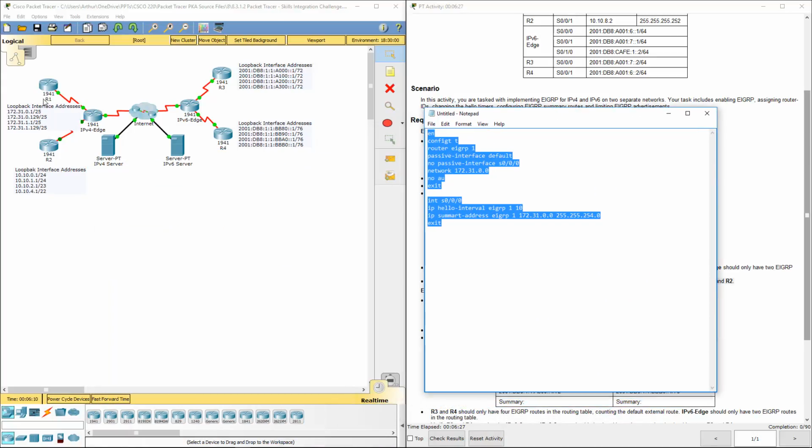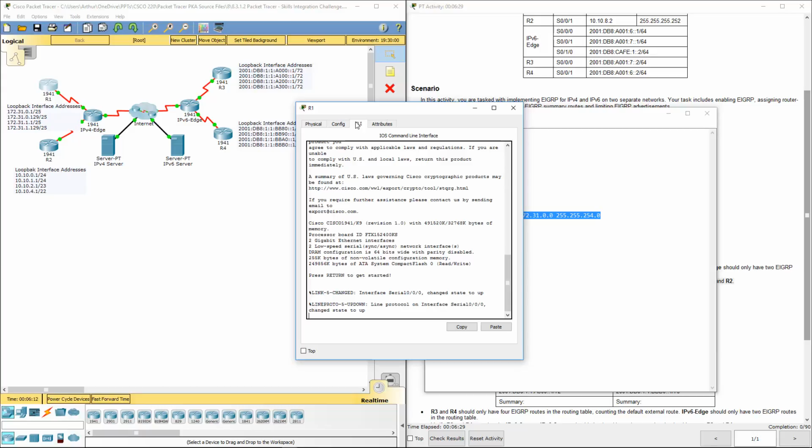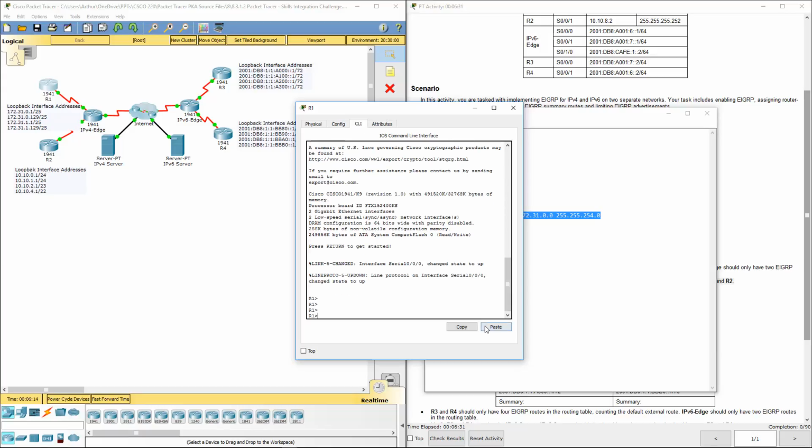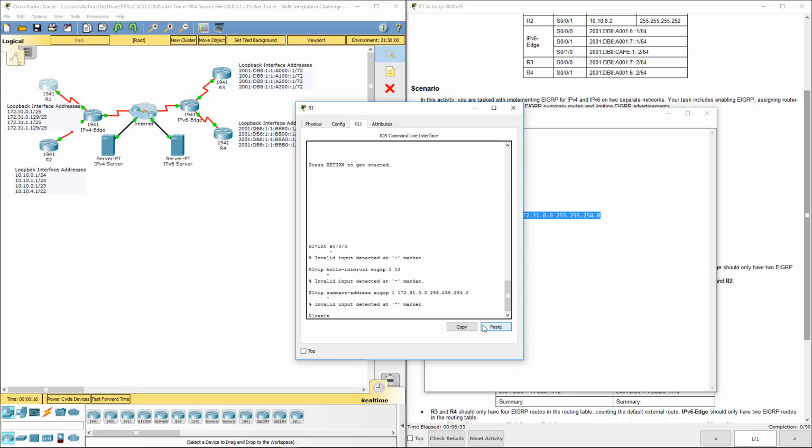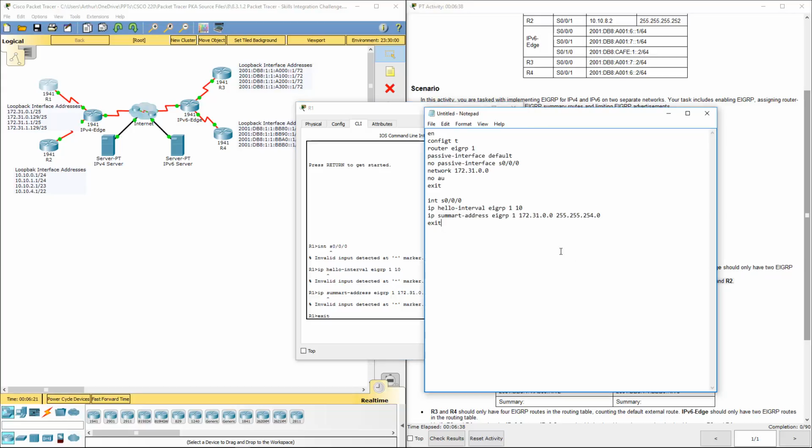I'm going to hop over to R1, paste the configuration in. Enable, config t. Let's try this again.